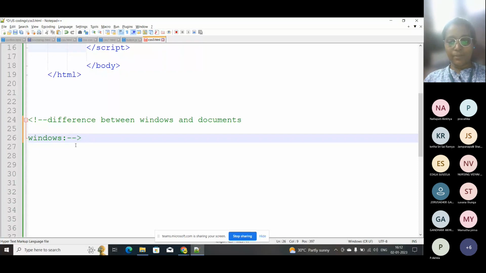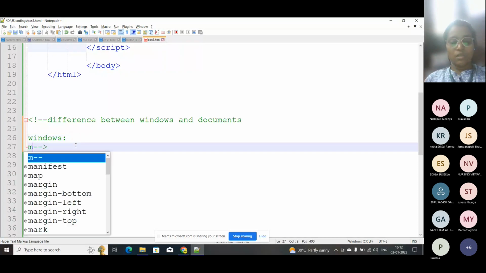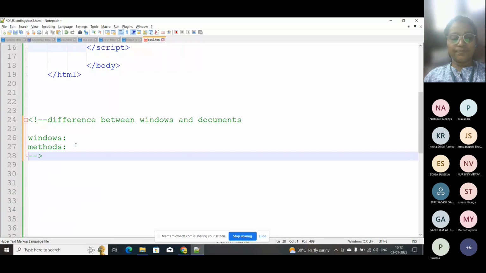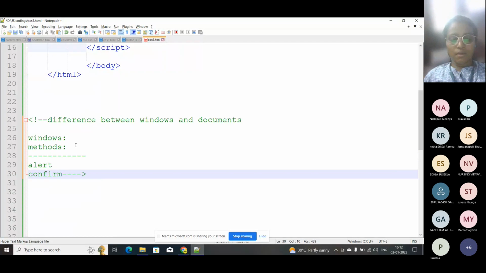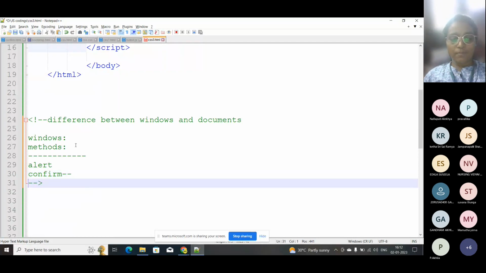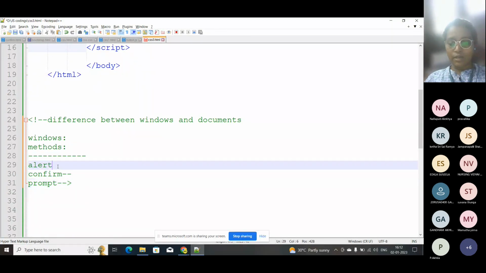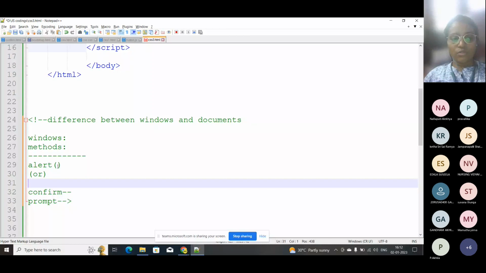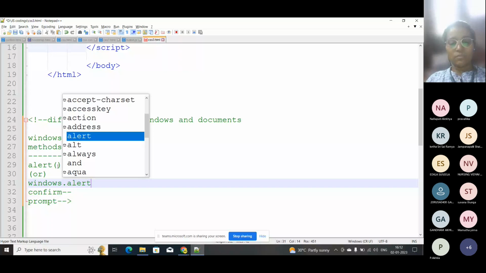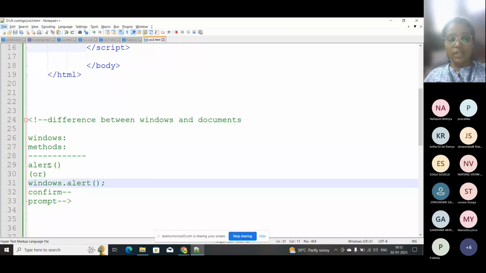So here we have multiple methods. Some methods are alert, confirm, prompt. So either you can give the alert method like this, or you can give it as window.alert. So either you can give this or this. Let's go and check.